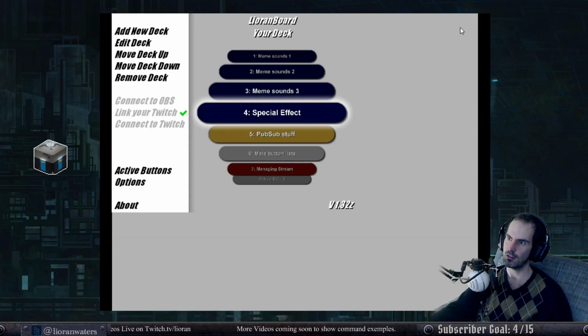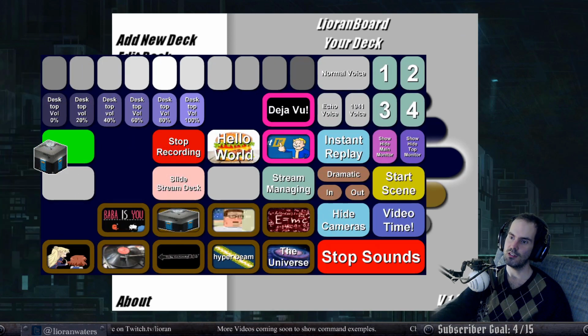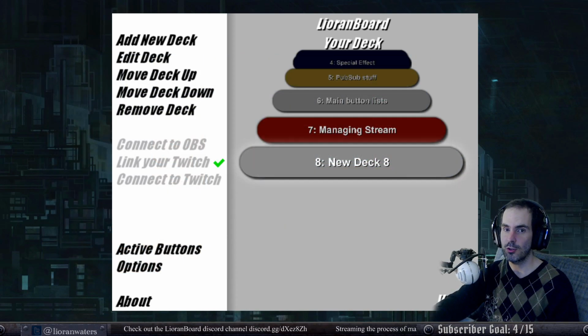Done. Now, if everything is right, when I press that button that I made, this one, it should start blinking. And it does. So it'll start blinking every time the loot box is on screen. Then I click it, it returns back to default, the loot box is gone. Then I press it again, and now it's blinking again. It's gonna blink as long as I don't press it again. It's never gonna stop, because that button is always going. This one right here. And you see, as soon as I press it, it resets itself, right? So this is just an example of the complexity that you can expect from commands.